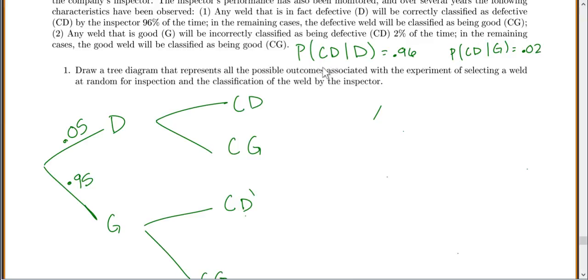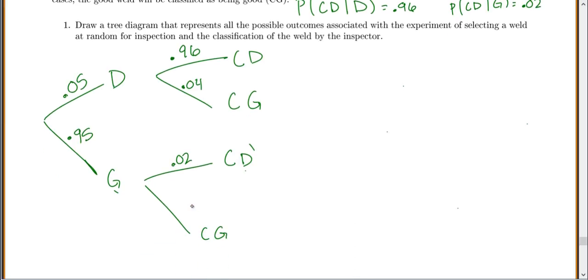Now we said the probability of it being classified as defective, if it is defective, is 0.96. So that means if it is defective, go along the defective branch. Classified as defective is 0.96. Now what's this branch? They're always complements. So if this is 0.96, you do 1 minus 0.96, which is 0.04. Now, if we know it's good, you start off with it being good, probability of CD given that it's good. So that means go along the good branch. Now the probability of it being classified defective is 0.02. And again, the two branches will always be complements, so 0.02 plus 0.98 gets us up to our 1.